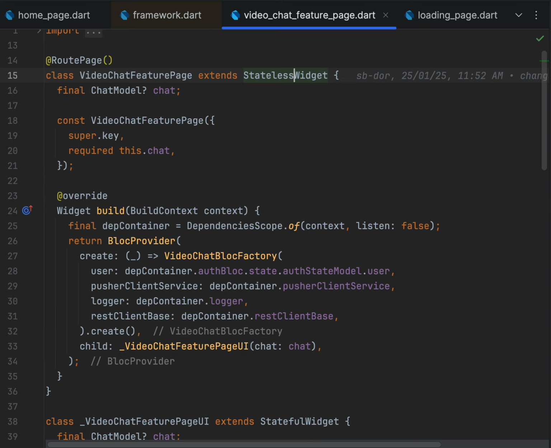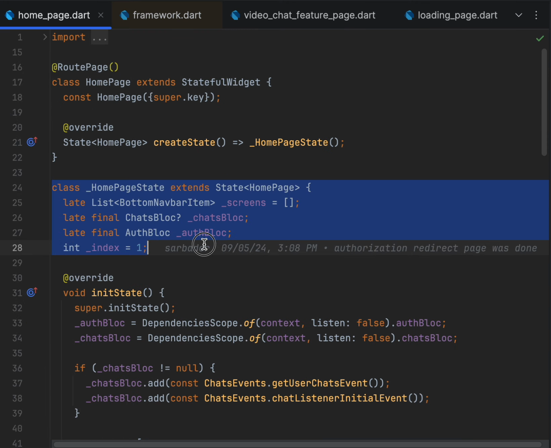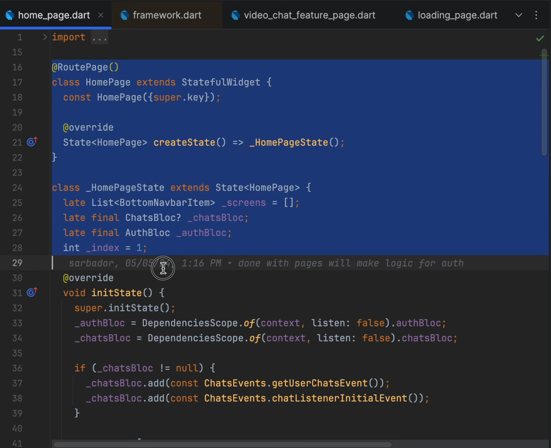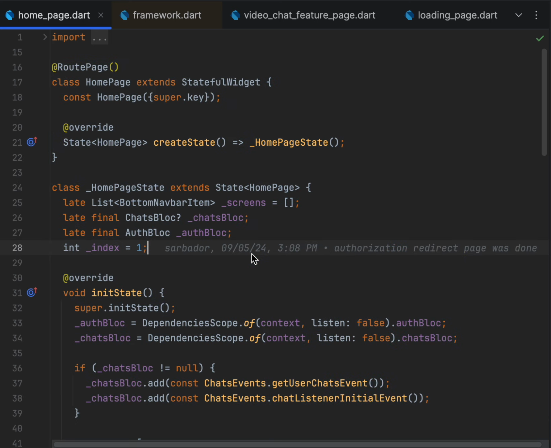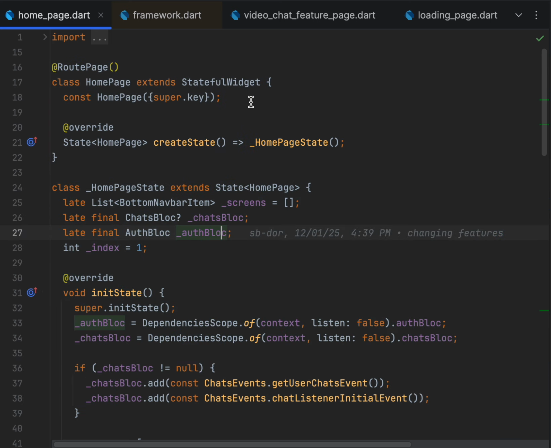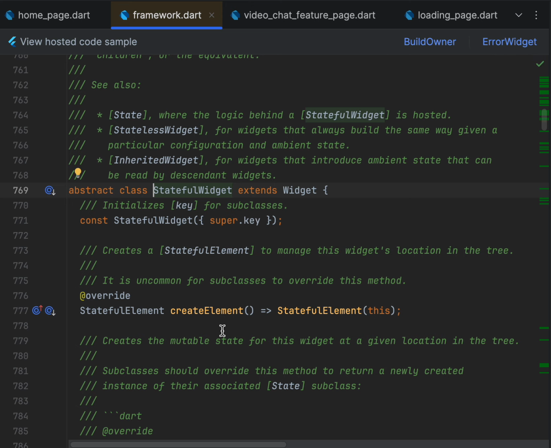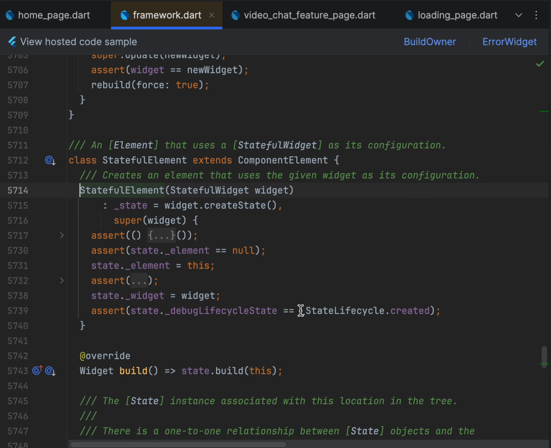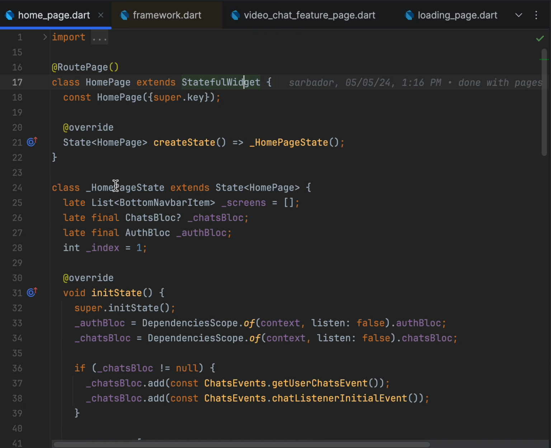StatefulWidget has a state. It has to create a state somehow. Remember that StatelessWidget and StatefulWidget are just a configuration of your UI, nothing else. That is why we wrote the configuration of state, and whenever we want to call it in order to register the element in the element tree, we go inside the StatefulElement. You will notice and you will see that the widget's createState. This creates state. This creates state. Is this one?